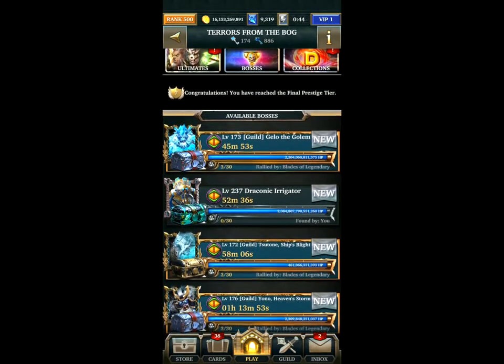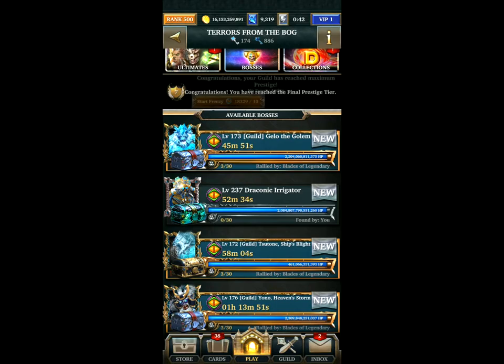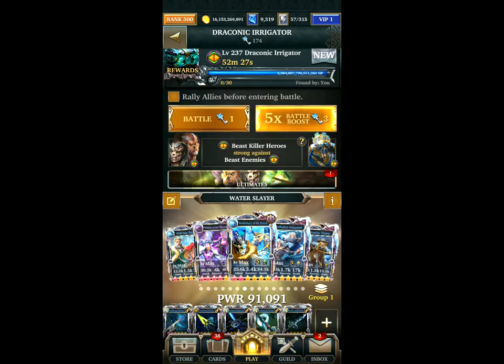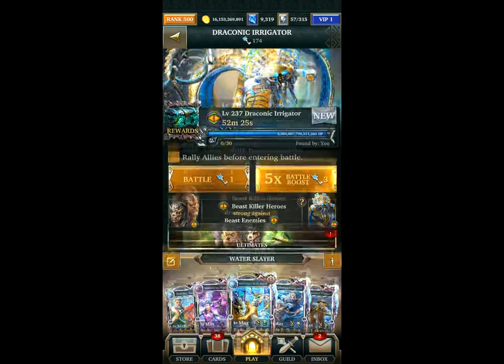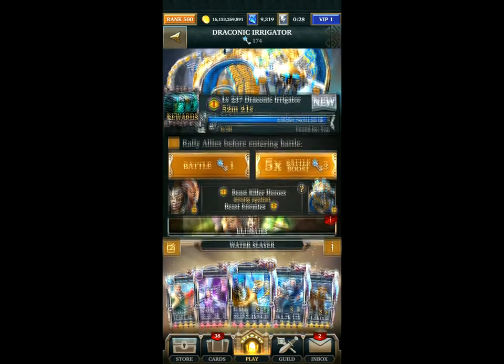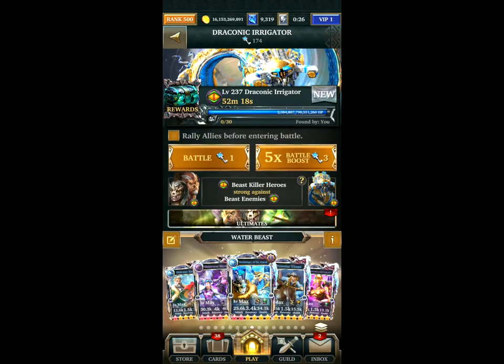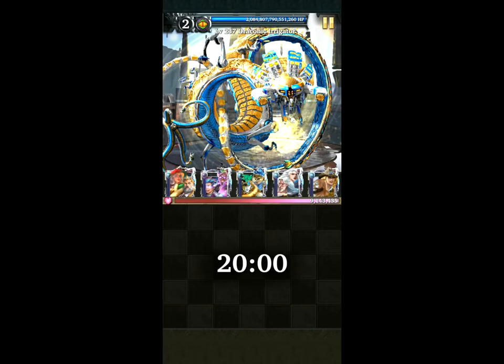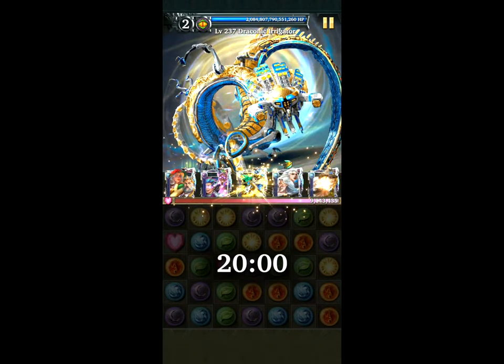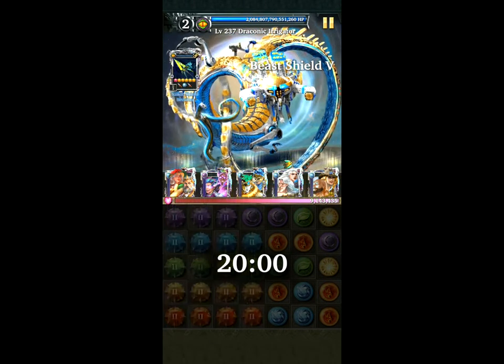So I do have a green Carillion boss up. I will test out my basic Water Slayer team, I think, first on this boss. Then wait for an Umbral or Radiant for the better team, which is with area. So let's go, let's attack. So this will give you an idea of the damage without area, then with area on another boss.